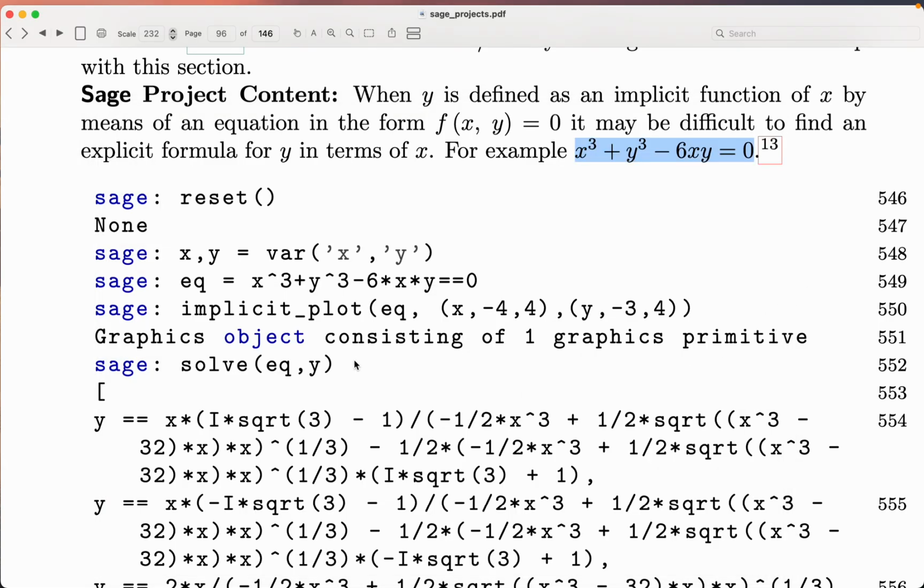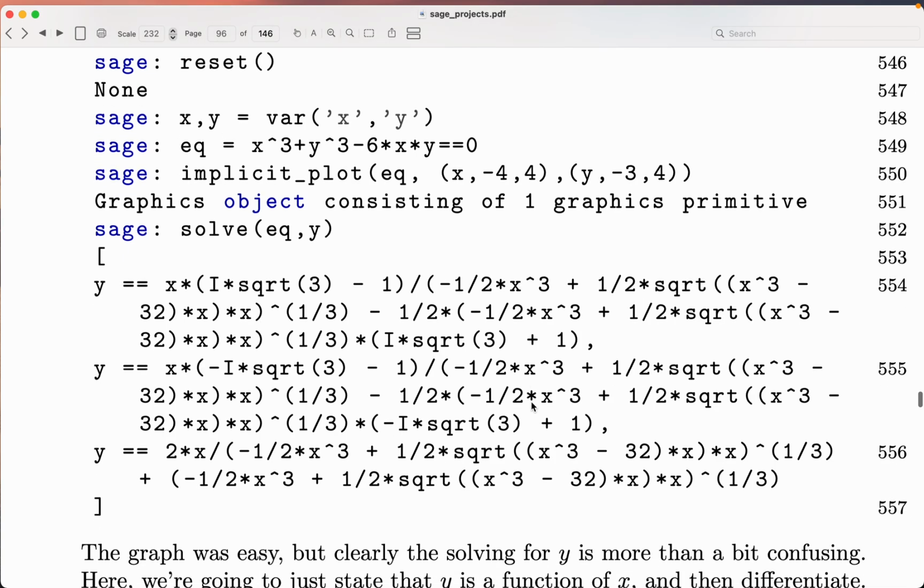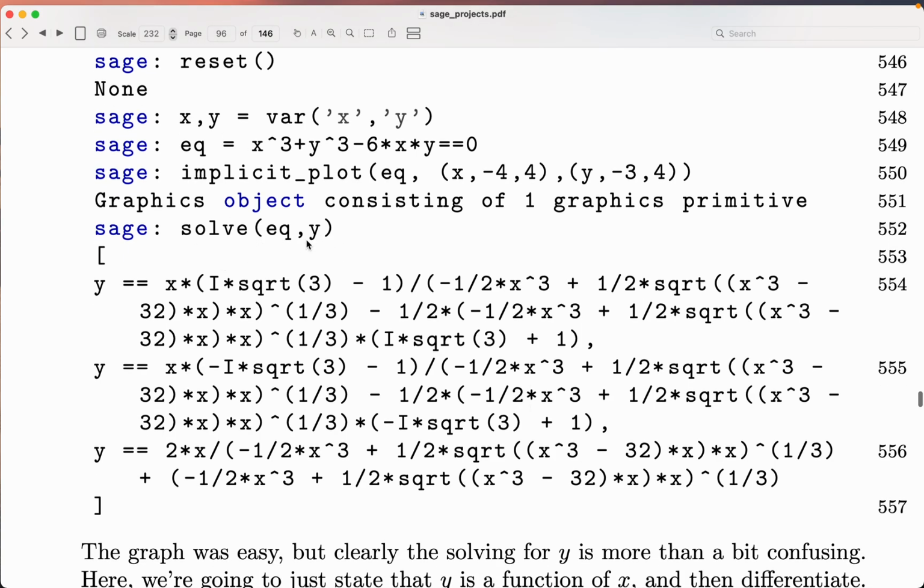The deal about this one is that Sage can do it too, but there's a little more coding involved. I also want to point out that Sage can solve for y, and that's incredible. It's a cubic, and it comes up with three separate solutions. Someone might ask, if you were to graph those three solutions, would it generate that curve? That's the whole point. It should generate that curve in three separate pieces.